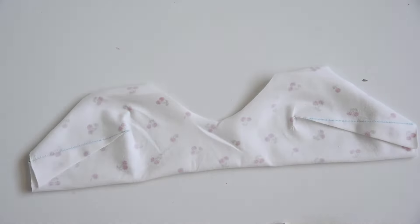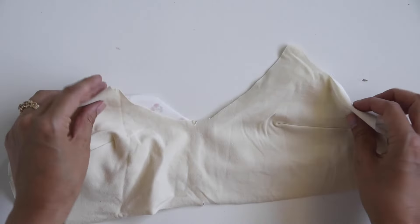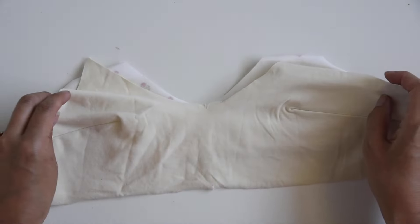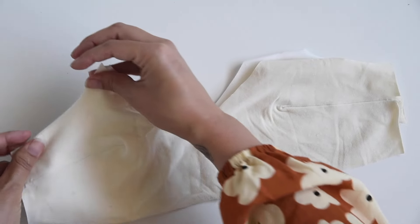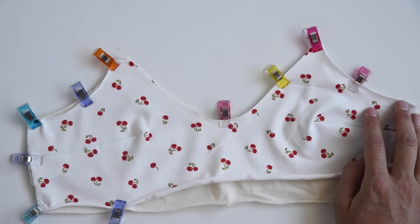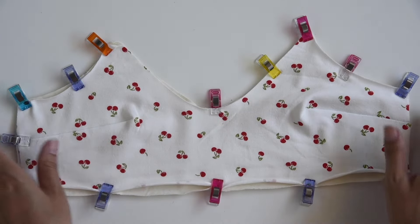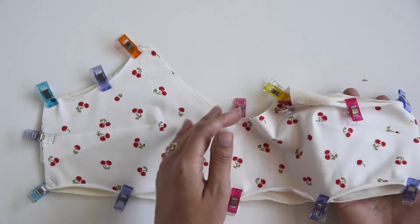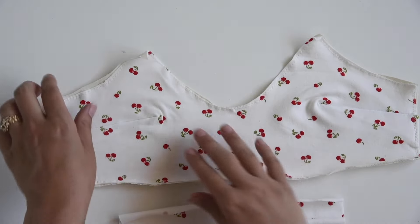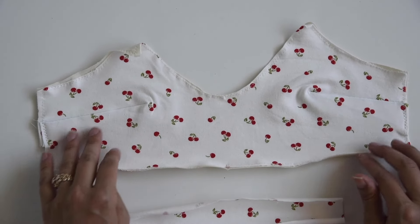So I have my darts sewn, and I also repeated that with my lining because I'm going to line this. The optional lining step is to pin our lining and main fabrics wrong sides together, going all the way around, and then baste a quarter of an inch from the edge. Make sure your pieces are wrong sides together so that on the backside you won't see any open darts. Here is my front piece joined to my lining, and now we're going to sew this as one. If you're not adding a lining, you don't need that last step — the sewing steps will all be the same.